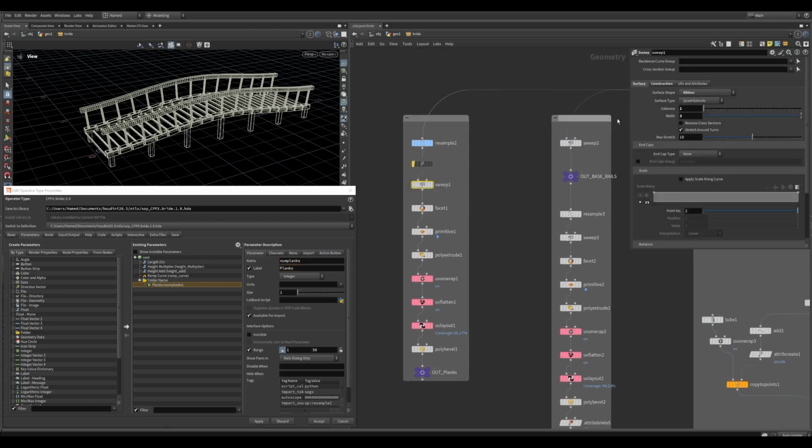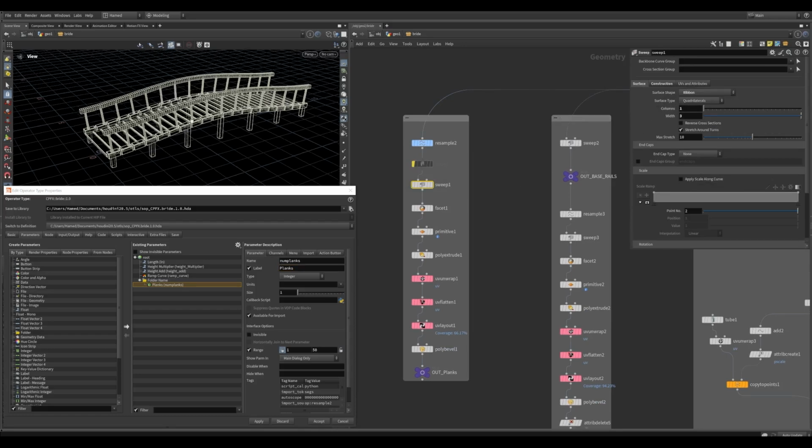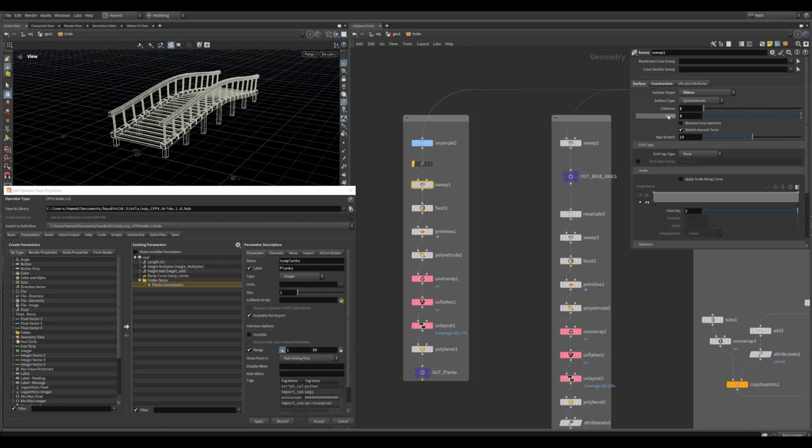And the sweep is going to be, this is the first sweep. This width is going to be our entire bridge width. So I'm going to put it up here with these, and I'm gonna name it bridge width and bridge underline width. Okay, everything is fine.